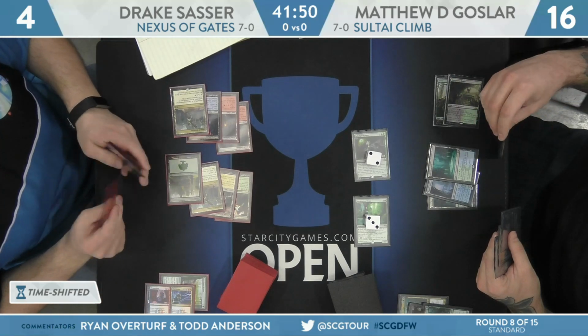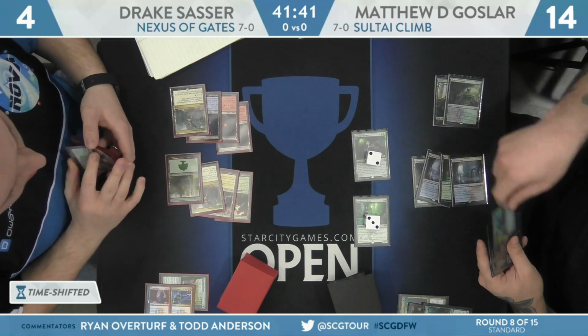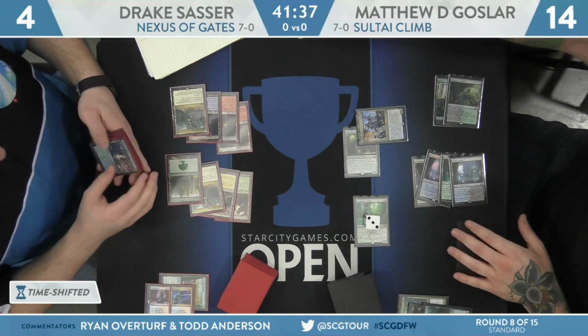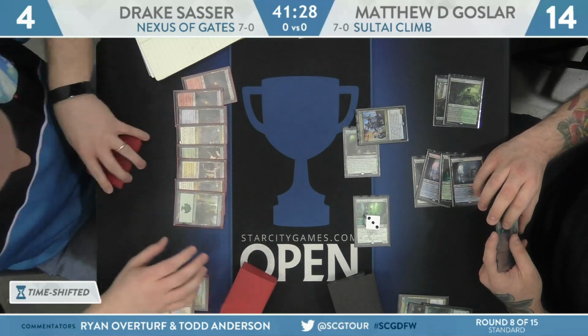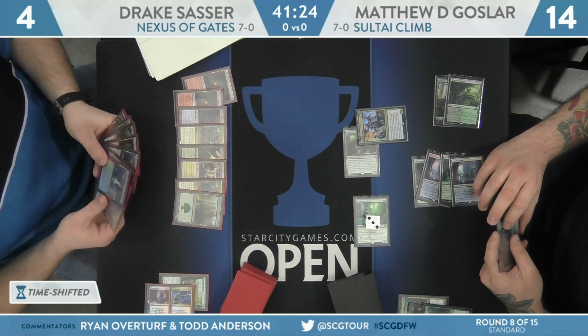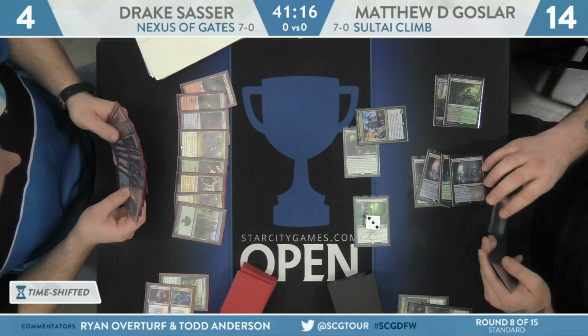Other creatures do come across. Sasser's at 4. Goslar's going to play a Water Grave, shocking to 14. And is a Hostage Taker on his own Jadelight Ranger. That's interesting. He can cover that against a Gates of Blaze. Right, and now even if Drake Sasser does have Gates of Blaze, Goslar is going to be left with a Jadelight Ranger on the battlefield still.